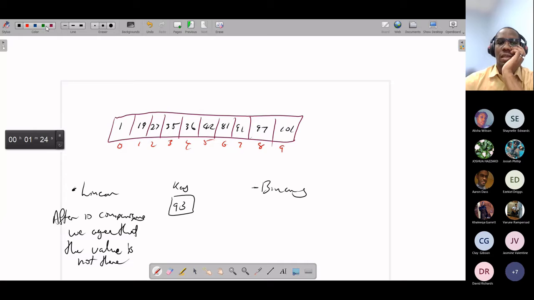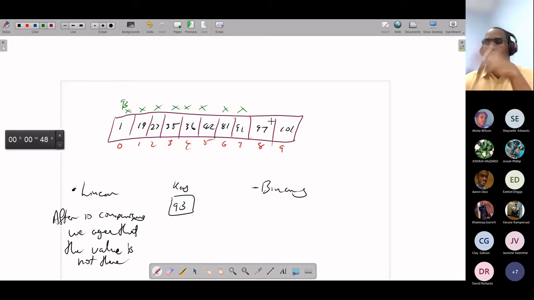About how much? 3 or 4, sir. Right, so we can make a guess that in about 3 or 4 steps we could establish whether or not the value is in the array. For the linear search, we just simply compare each value against 93. With the binary search, we can't make an assumption, just because this array is in ascending order.